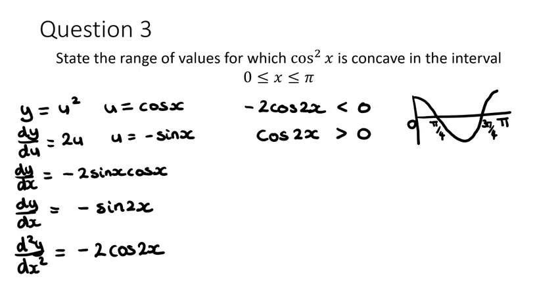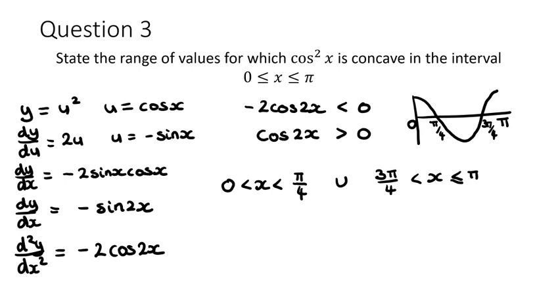From our sketch, you can solve this as well if you like, but I think it's better to do it by the sketch because there are multiple places where this is occurring. So I'm looking for where cos 2x is greater than 0. You can see it's above the x-axis when it's between 0 and pi over 4. But also, if you're between 3 pi over 4 and pi, it's also above the x-axis. Actually, there we go, greater than or equal to as well.